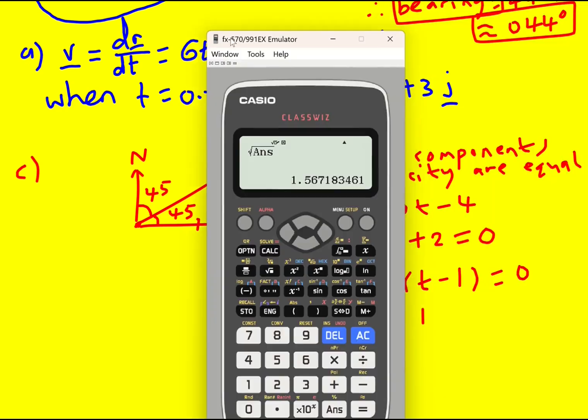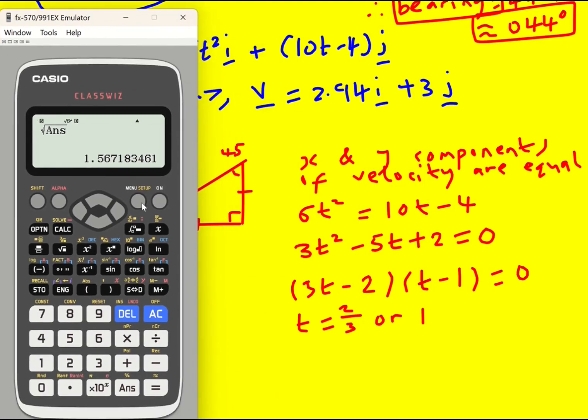So hopefully you know this button already, but just in case, if you go to menu, not sorry, I've done that wrong. If you go to setup, not menu, and then down all the way to equation function, polynomial 2, we can just type it in 3 minus 5. Quite often you don't get nice answers, and in a mechanics paper, they're not expecting you to show full reasoning like this. So we get 1 and we get 2/3 that way.